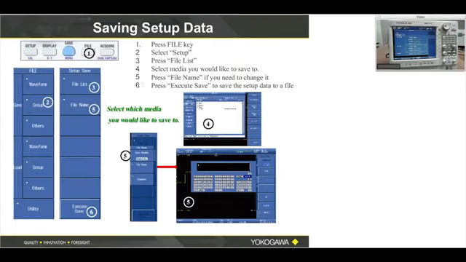Okay. I showed you earlier how to save a setup file, and I hope you remember how to do that. It's pretty intuitive. It's under the File menu. So you just start that exercise with the File key. Once you've saved a binary waveform or a setup data file, it's the same exercise, really. You're saying, I want to save a file, I want to save this type of file, setup file, or waveform file, or image file, and then I want to save it to this source. And that's the thing you have to do with the thumb drive, is tell it, save it to the USB thumb drive.